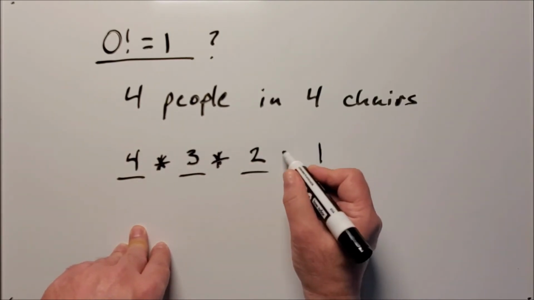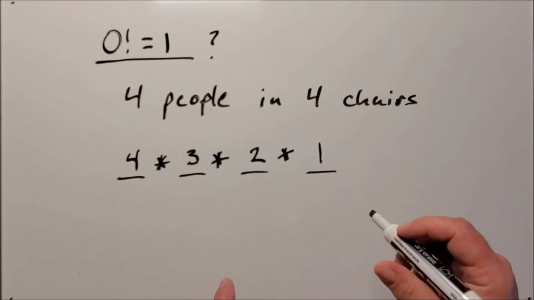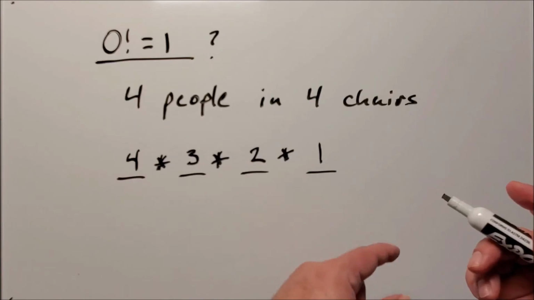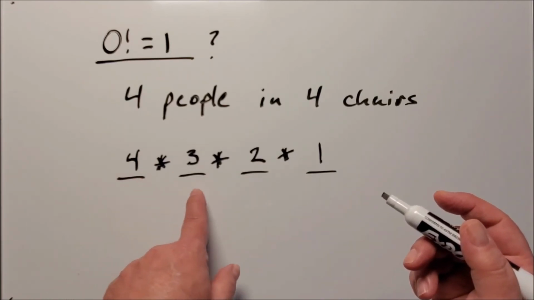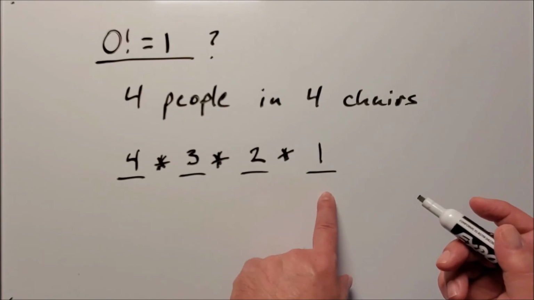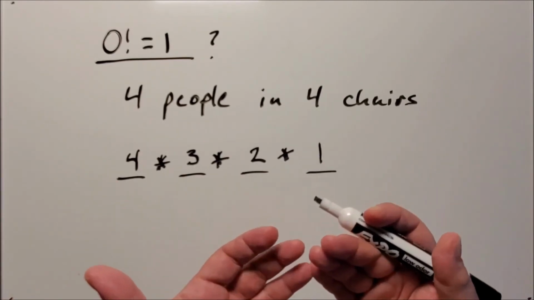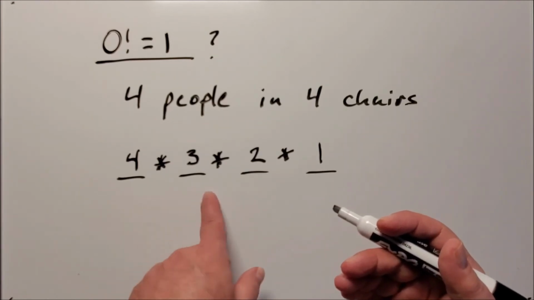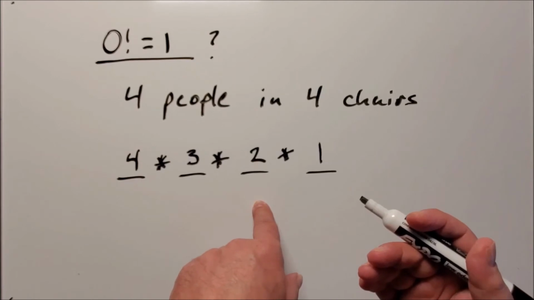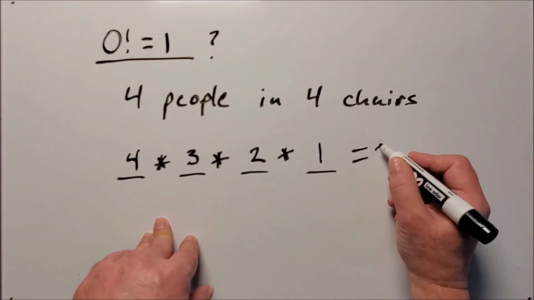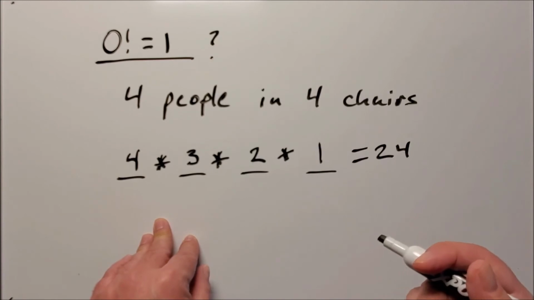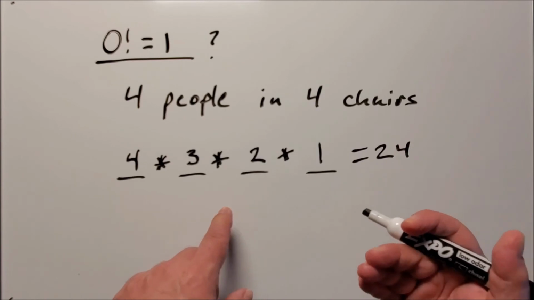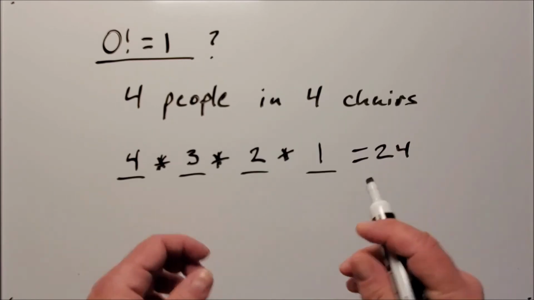Now, in terms of finding out how many different ways we can go about doing that, we have to multiply them together. You guys already see the connection. It's a factorial expression, isn't it? It's 4 times 4 minus 1 times 4 minus 2 all the way down to 1, which is just like we've been defining the factorial procedure. What do we have? That's 12. That's 24, I guess, doing it in my head. Just to finish the calculation. But the point is, how many degrees of freedom do we have? How many different choices do we have in terms of how we seat those people?